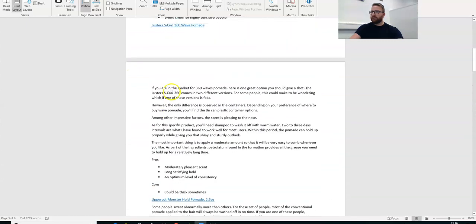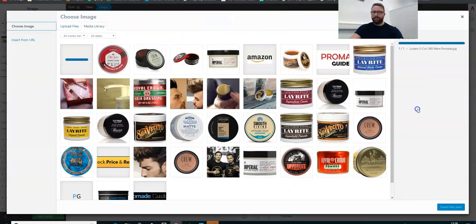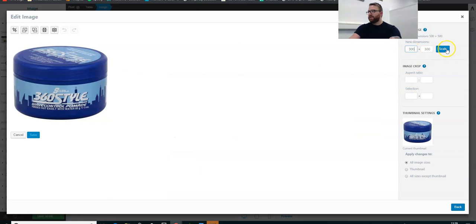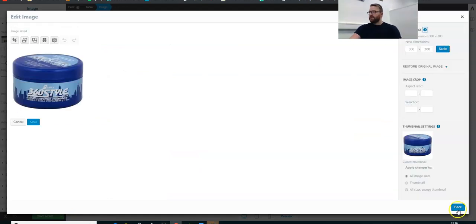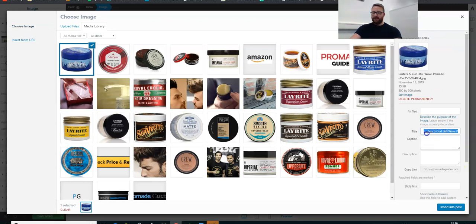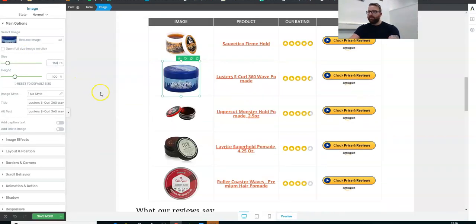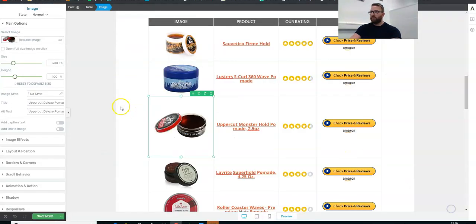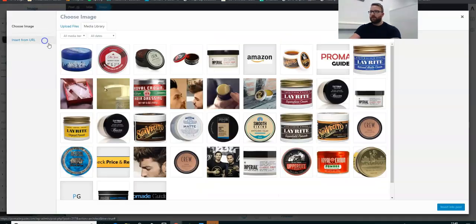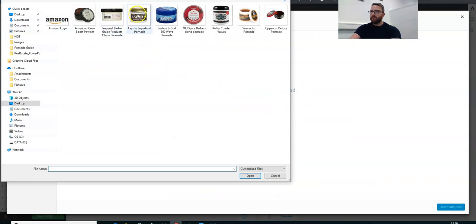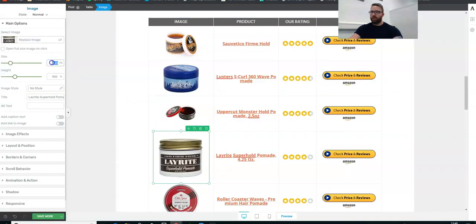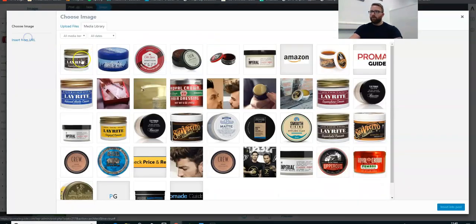And this one is... That's the SQL. Again, same as with the last video, every image that I upload, I always try and scale it down to 300 by 300, just because I typically don't tend to use images that are bigger than that. And then that helps with your site speed and site optimization. Coming in at 150. This is Uppercut Monster, which we already have. This is Playwright. And then Roller Coaster.